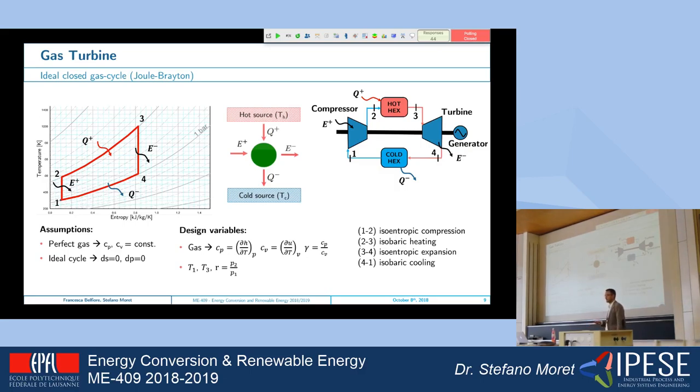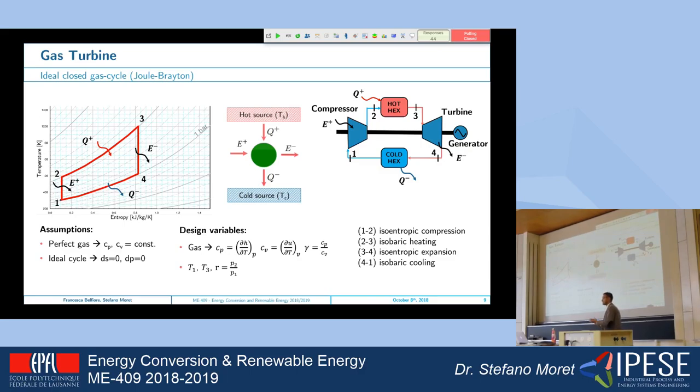As you see in the mechanical engineering building at the EPFL, it is built like that. We have a shaft on which we have linked a compressor and a turbine. We have in this case, in the ideal cycle, two heat exchangers to provide heat to the cycle and to remove heat from the cycle, and the work which is produced on the shaft. So you have to imagine that you have this shaft to which you have connected both the turbine and the compressor. The turbine will produce work, the compressor will consume work, and the net amount of work is the actual work which is given at the shaft, and which is then converted to electricity with the generator.